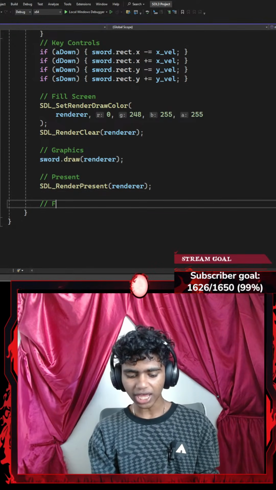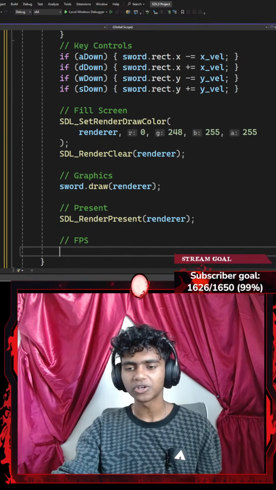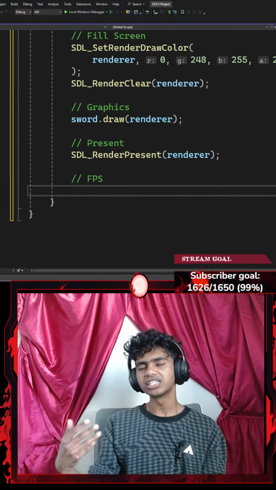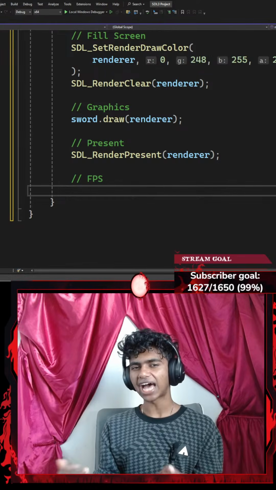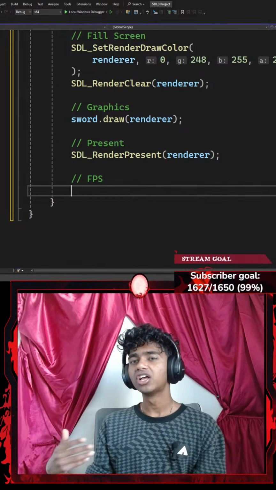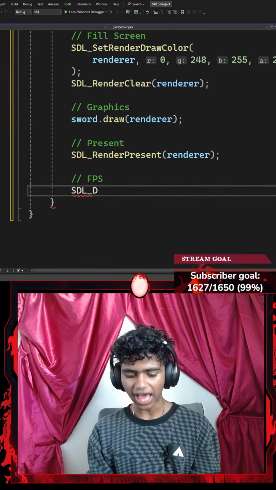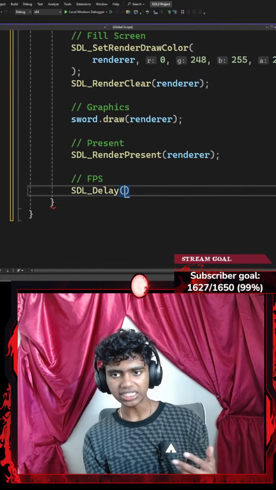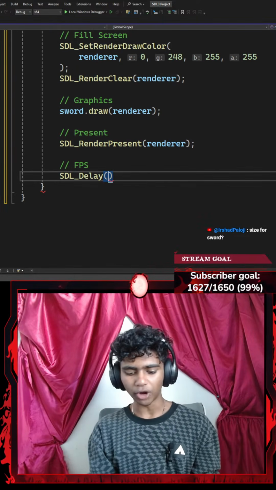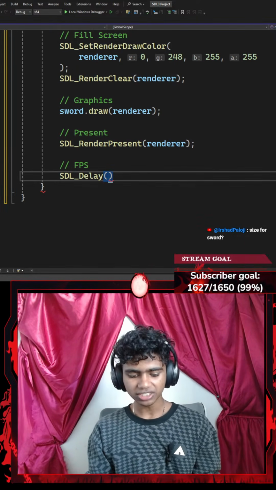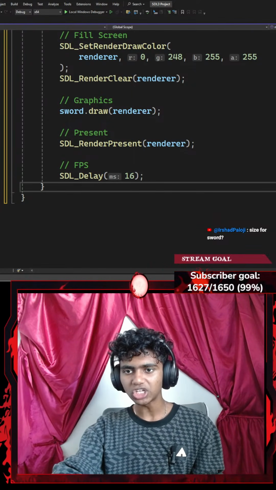Once I'm done with that, I'm going to add a comment that says FPS as well. The reason I am going with FPS is that since I will be having animation and movement in my screen, for example, my sword moving around using key controls, having FPS does make it more visually good, if that makes any sense, because without it they would move really quick. Okay, to add FPS, I'll use the SDL underscore delay function that does require a parameter in milliseconds. I'm going to be setting it to be 16, ending with a semicolon. And that's technically pretty much it for my main function.